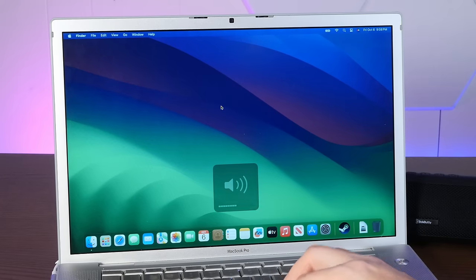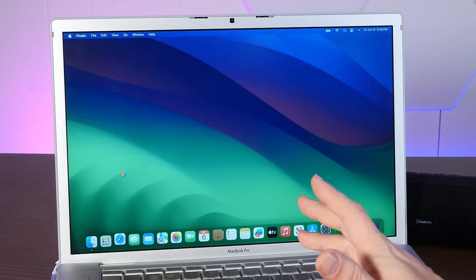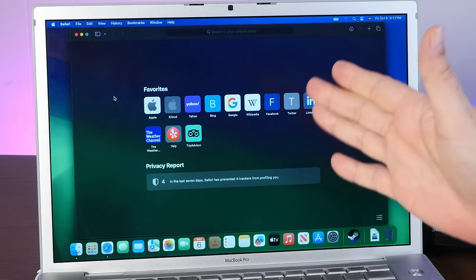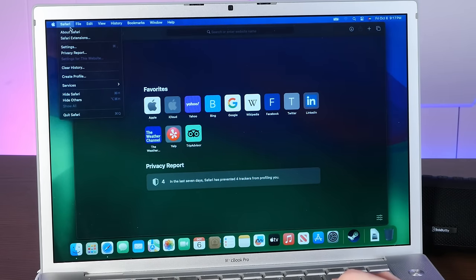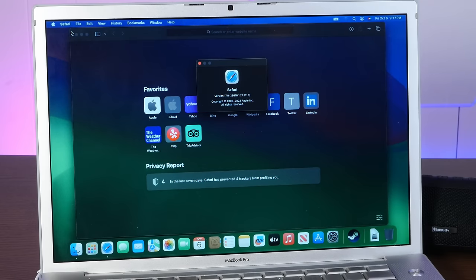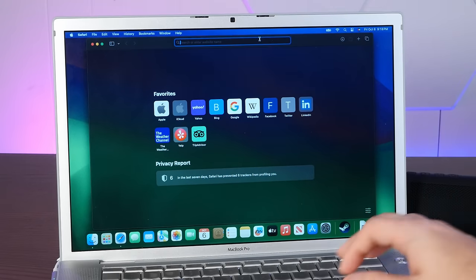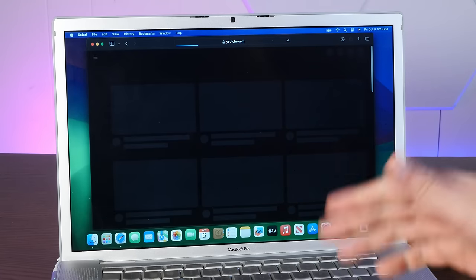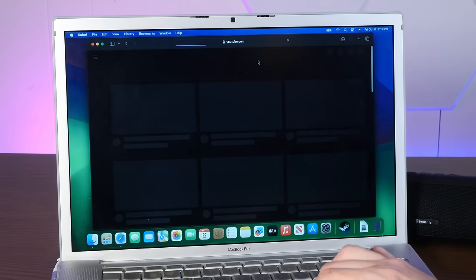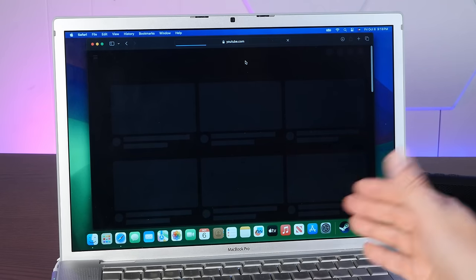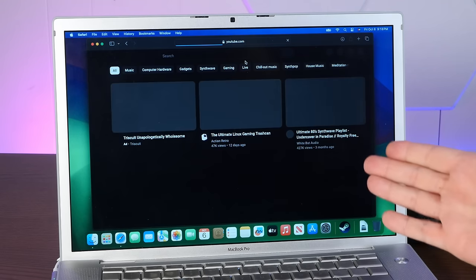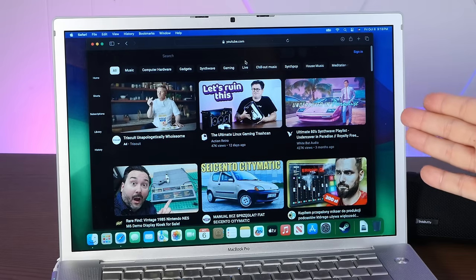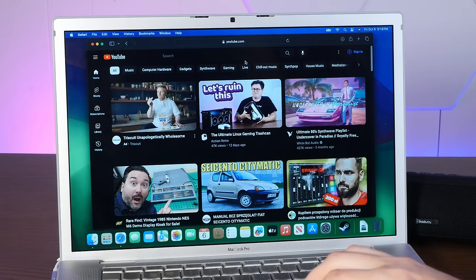So one of the questions people had is, what's it like browsing the internet on this thing with 3 gigs of RAM? Yeah, look at this. The most recent version of Safari running on this absolutely ancient MacBook Pro. All right, so let's check out some YouTube. And I haven't actually yet tried to play a video on this thing, so we're gonna discover that together. But just in loading the website itself, honestly, it's not that bad. It's not fast, but it's not unreasonably slow.